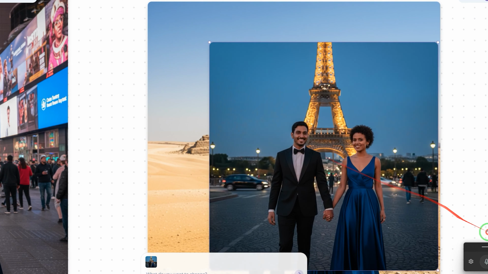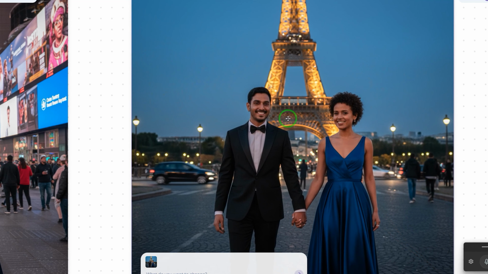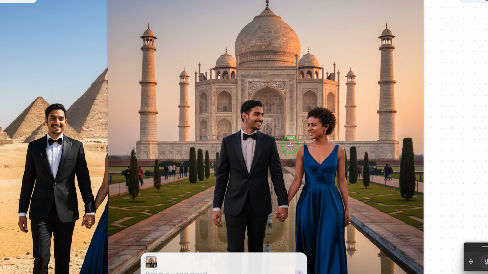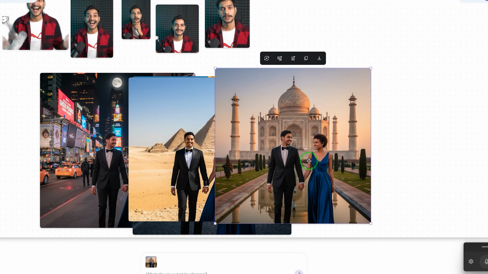Okay. So this was the first one, and the second image it gave us is of the Eiffel Tower. Both persons are looking exactly into the camera. It's a front view of both. And if we see the third image, it's of another popular place, which is the Taj Mahal. Okay. And again, it gave a bit of a side view, but it created both persons, as we said. So this is just a single example and just the beginning.